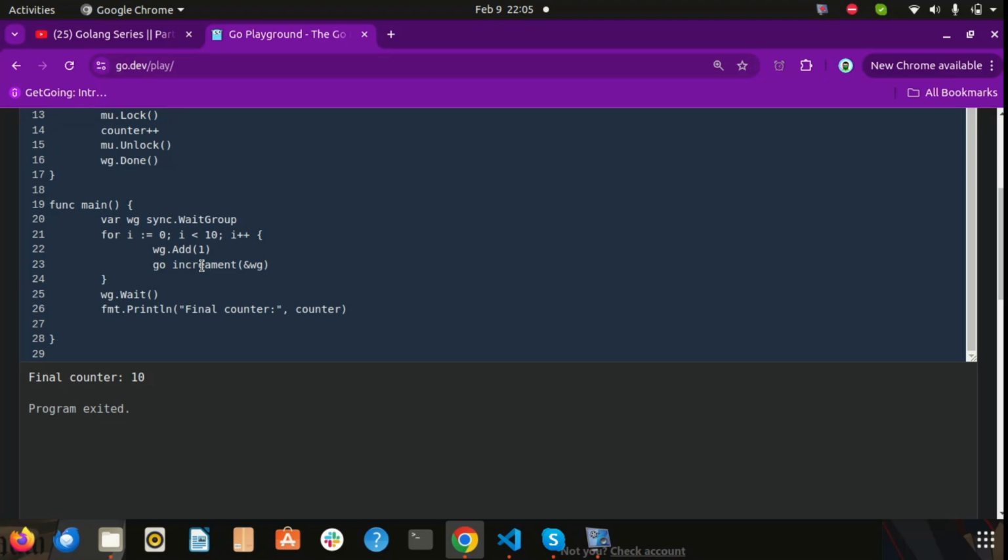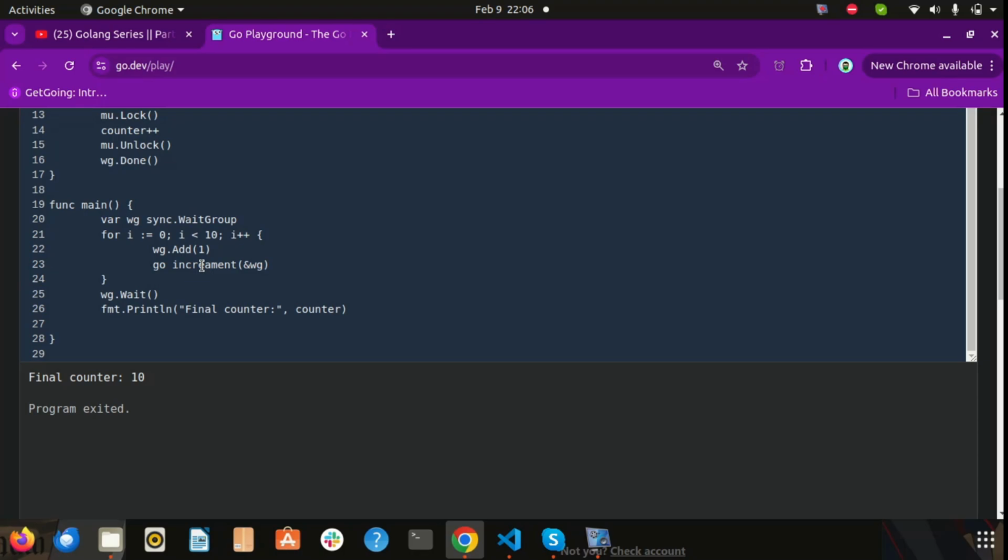So this is all. Before we wrap up, here are a few important things to remember when using mutexes in Go. Number one, always unlock. If you forget to unlock the mutex, your program will go into deadlock and no goroutines will be able to proceed. So make sure to always unlock in a defer statement if possible for safety. Number two, minimize lock time.